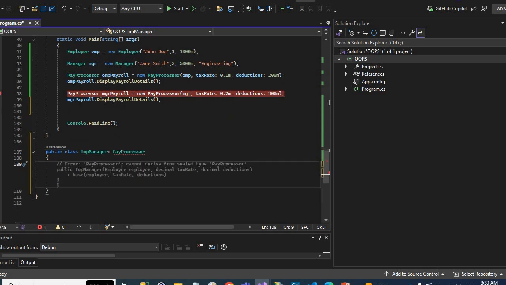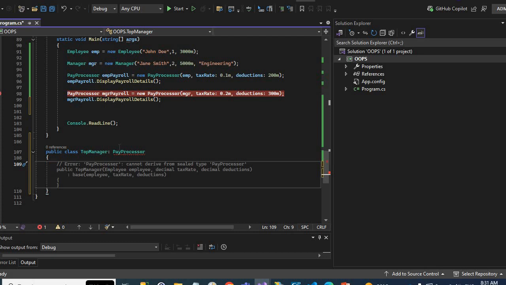You can see there: Cannot derive from sealed type PayProcessor. You can't inherit the PayProcessor class because this is a sealed class. So this is not possible. So you can't change the logic.